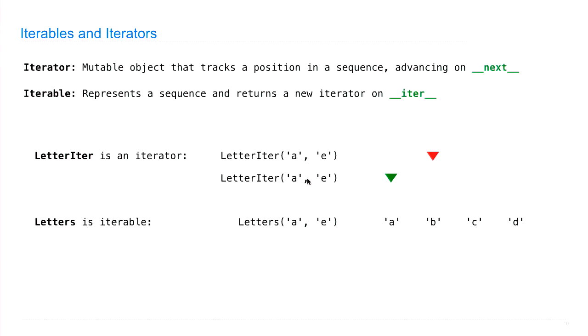So if I ask for the next thing in the second letter iterator, then I'll get A, and then I'll get B. But that doesn't affect the first one. The first one will still return B the next time I call next. So it is possible to have multiple iterators over the same sequence. It's just different markers into the same sequence of data. Demo.